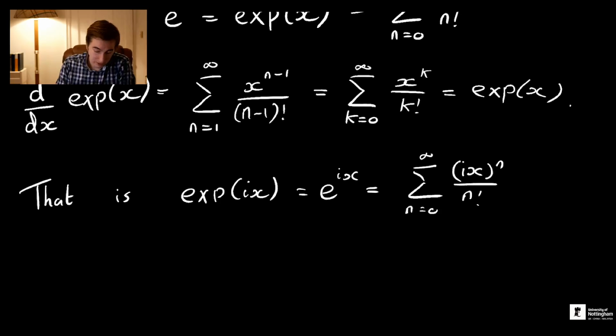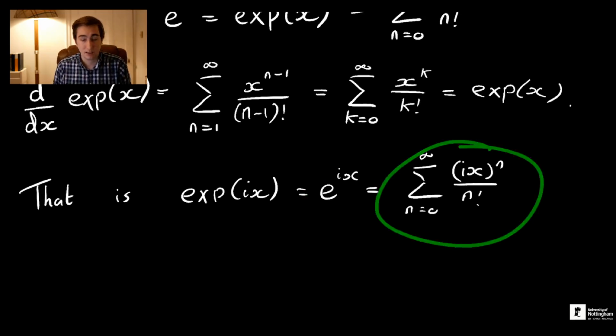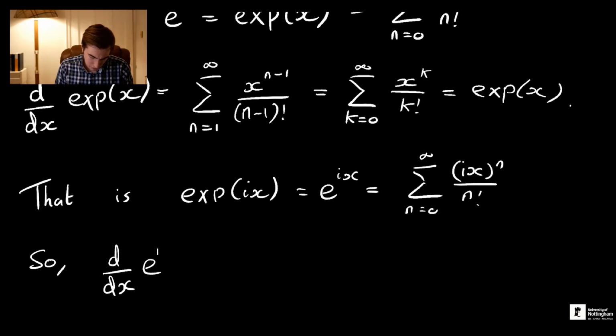Okay, so now we can look at this thing. We've got this new function, this e to the ix. It's defined in this way. It's defined as this infinite series that we say is convergent, and it satisfies all the properties that we wanted before that we had of f of theta. That is, d by d theta of e to the i theta is i e to the i theta. Let's go back to theta just to write it in that notation, so we've just changed the name of the variable here from x to theta. So that's looking a lot like this function f of theta.